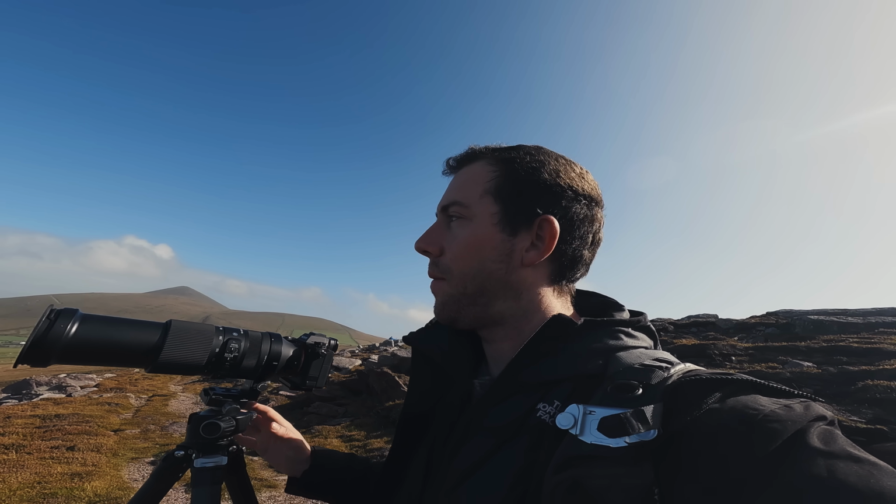The waves are kind of what I'm thinking right now. Like the water patterns, the waves. Maybe I'll find something interesting in there. And if I don't find something on this bluff right here, I think I'm gonna walk up in that direction, see if maybe we can get something on the other side.